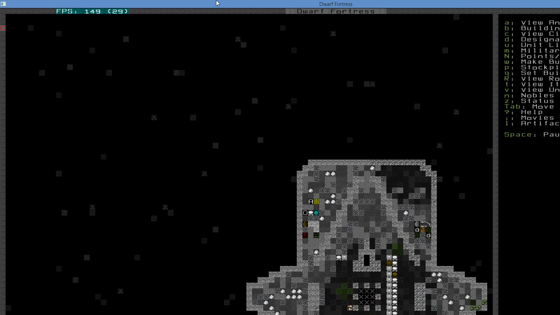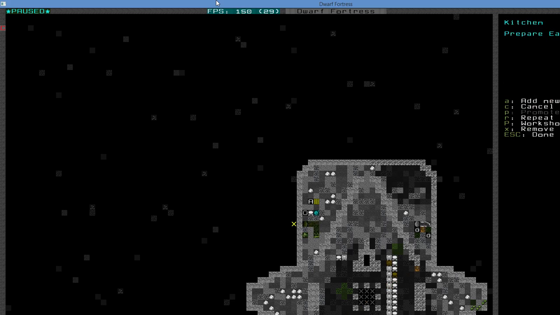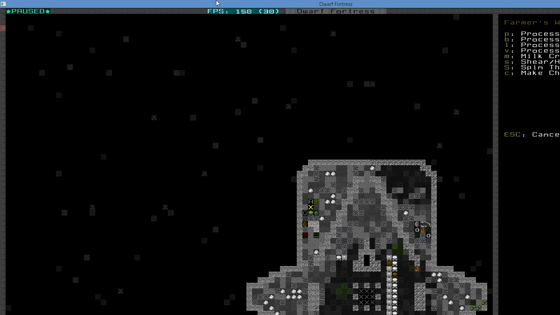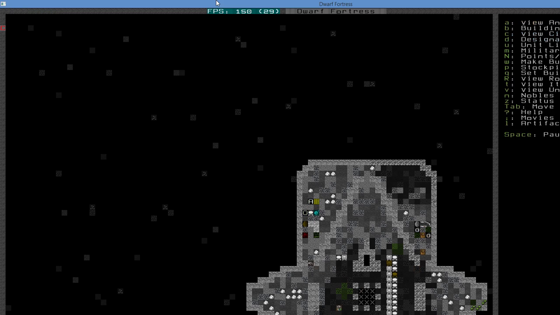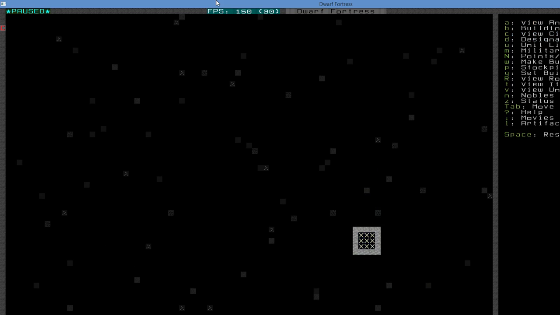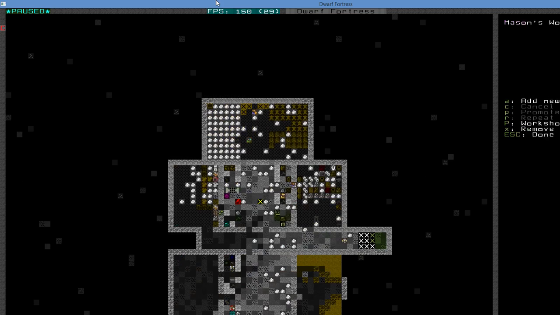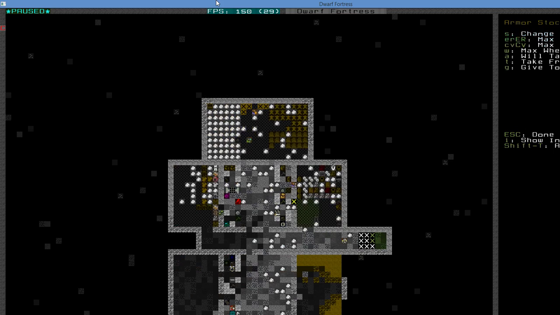Okay. Let's do this as your status. Okay, kitchen. Let's do some meals. Farmers. Let's milk creature and then make cheese. You know, actually, we might need buckets or something for that. Where am I? There we go. Okay, let's do.